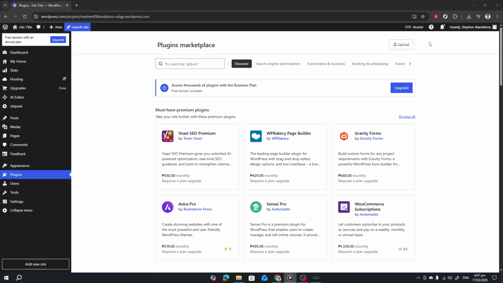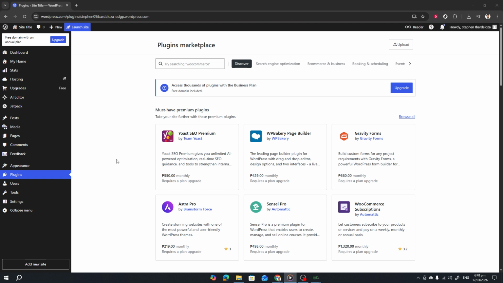I'll walk you through the process using a popular caching tool available through the WordPress.com interface. First, sign into your WordPress.com dashboard and open the site you want to manage. From the left sidebar, go to the Plugins area. This is where you can browse tools that add features to your site. If you don't immediately see the Plugins option, it usually means your current plan doesn't support third-party plugins. That's normal on some tiers of WordPress.com, and I'll explain what to do in a moment.